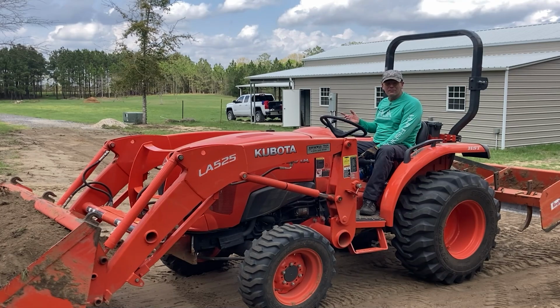We got the last bit of this driveway cut out and ready for gravel, so that's going to do it for today's video. We sure appreciate you watching.